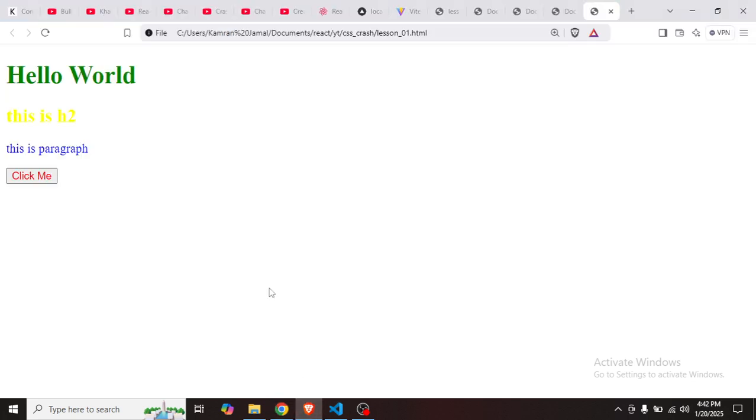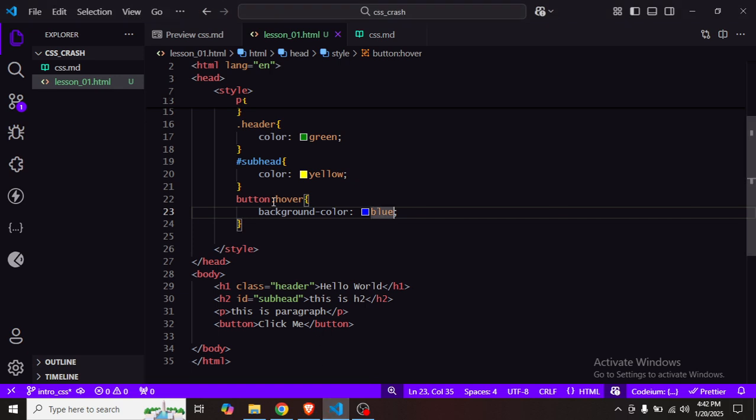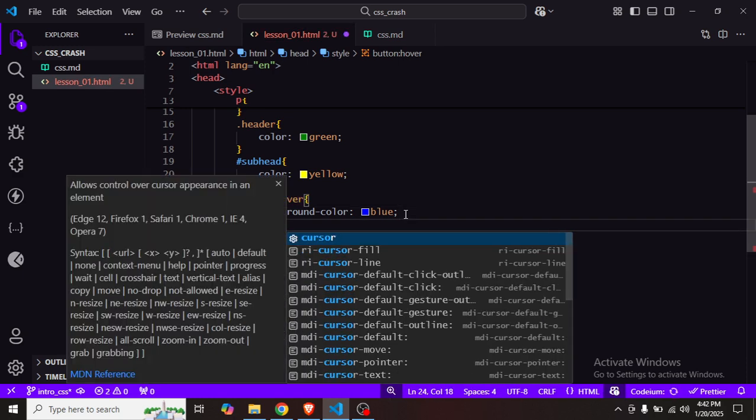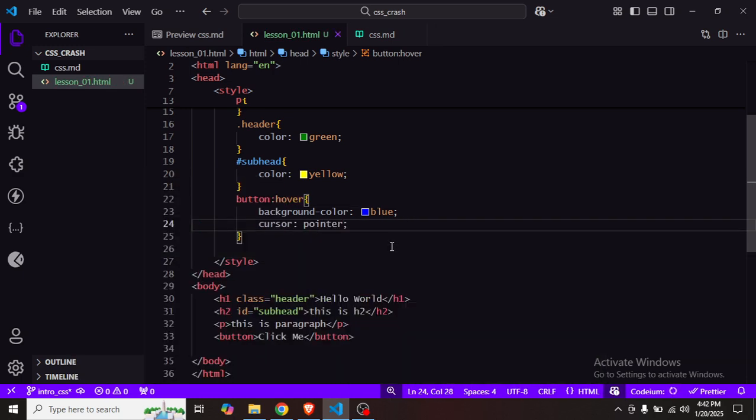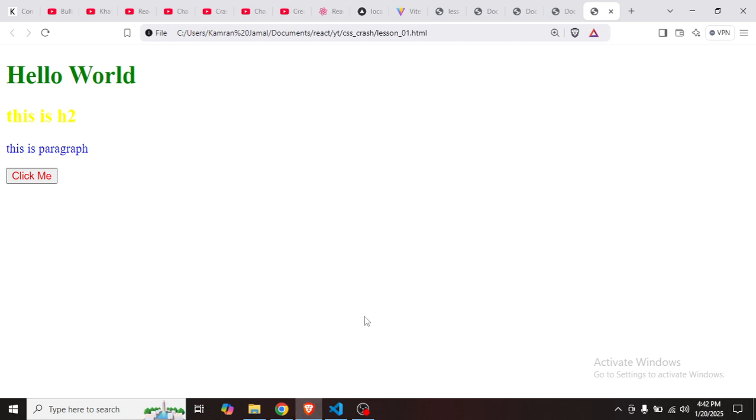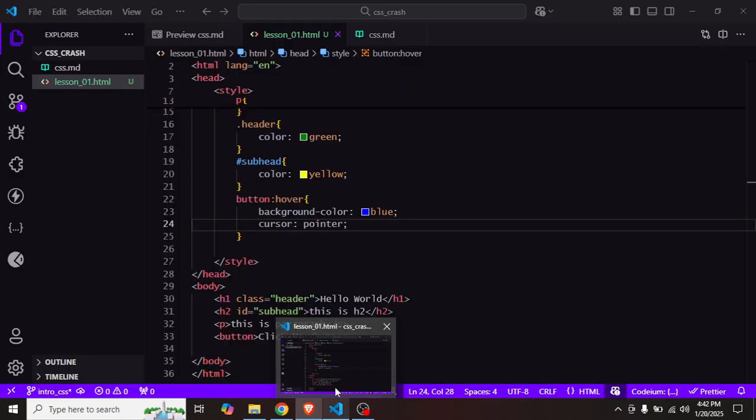Okay, now here is a button. Here you can see whenever I'm hovering this, then the color is changing to blue. The background color is changing to blue. So this is due to the pseudo classes. We are selecting the pseudo classes with the help of this colon and the class name which is given by CSS by default. Okay, for example, if you want to make it cursor pointer, then we are going to give it the property of pointer. Let's see. Now here you can see the cursor is changed whenever I'm hovering the button. Okay, so this was all about selecting in CSS.